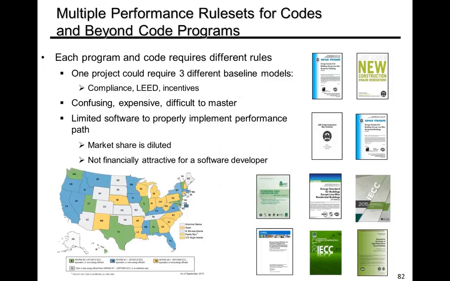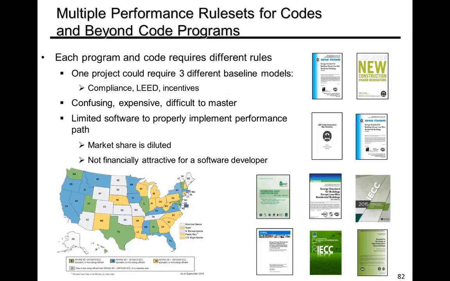It's possible that if you had a building that needed to show compliance via the performance path and was going for a LEED incentive and a tax credit, they could potentially have to create 3 different baselines in their energy simulation. That is very expensive, confusing, takes a lot of time, and all those rules have such subtle differences that it's very difficult for somebody to understand. It's difficult for people to quality control it. It just makes things very, very complicated.